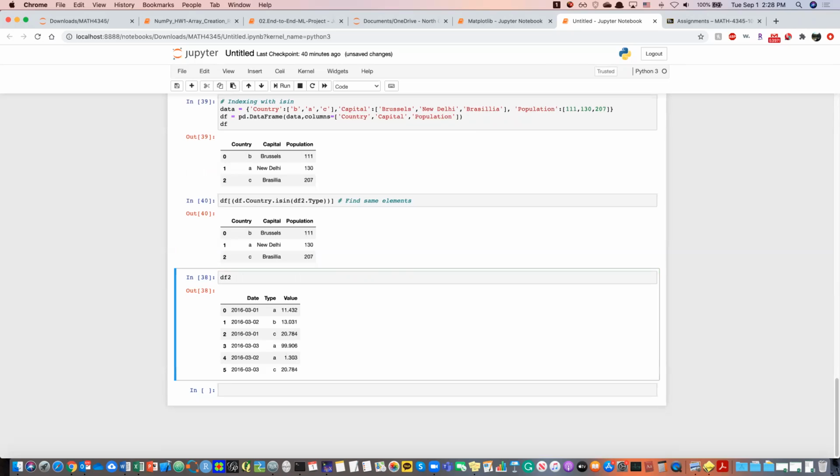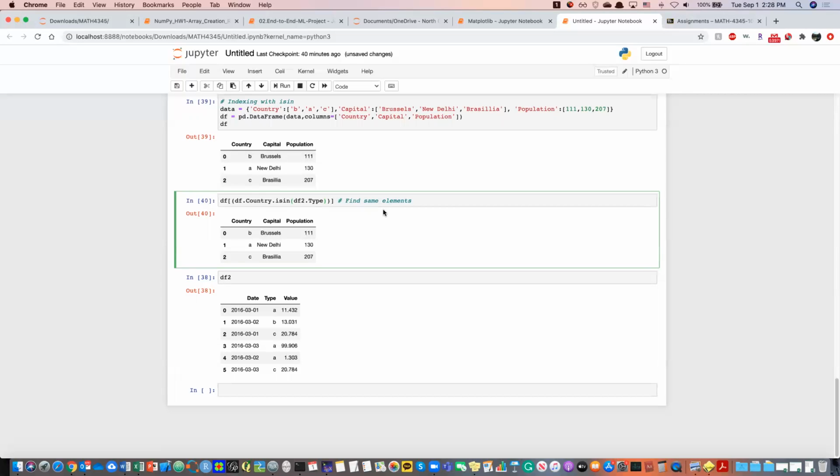You see that? Then this is the isin command. We'll find the examples, I mean rows.